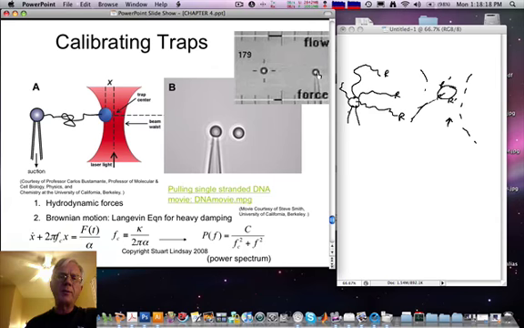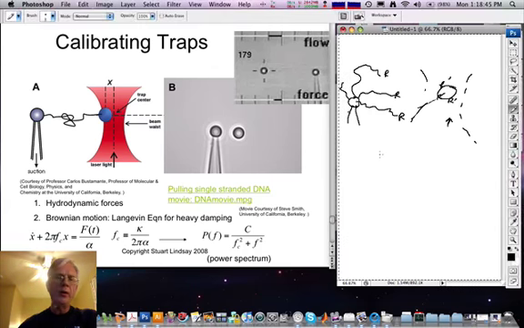We know how far this pipette has gone, so we can generate a force distance curve for stretching a single molecule. Now to do this, we need to calibrate the force constant of the trap. One way to do this is just to flow a fluid through the little cell and use Stokes' law, correcting for being close to a surface, so simply to displace the bead by fluid flow. A very nice way of doing this is just to observe the noise fluctuations of the bead, though. This is the second method here.